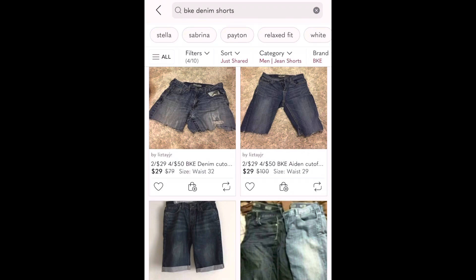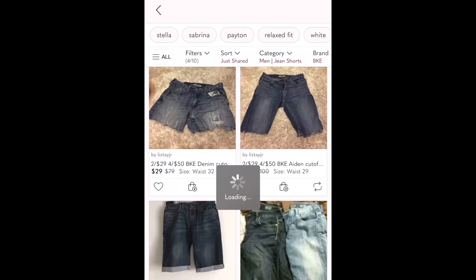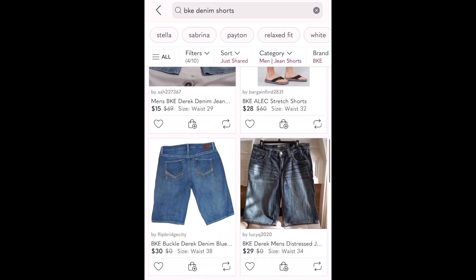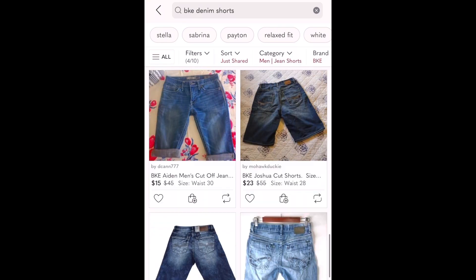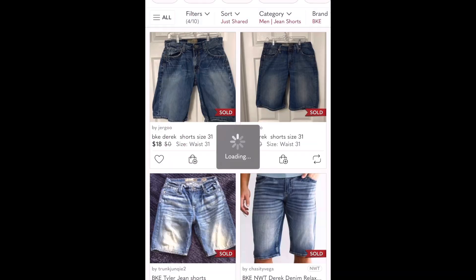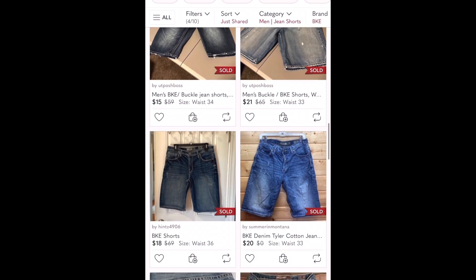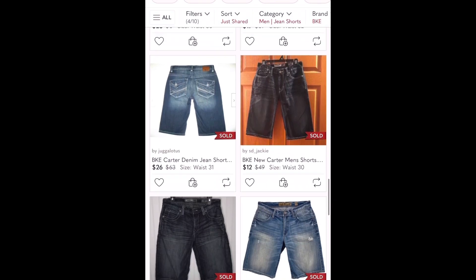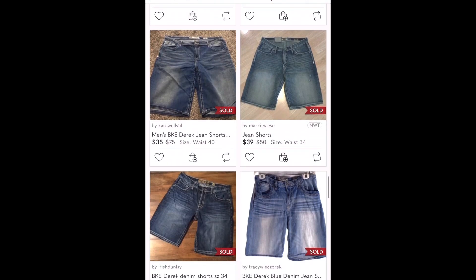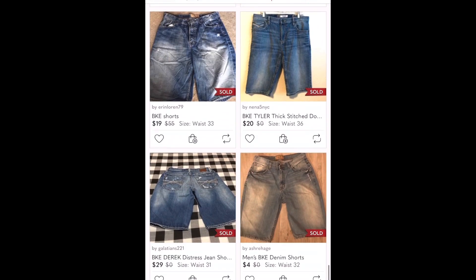This is why I love selling BKE men's shorts and jeans. I looked up sold comps — searching men's jean shorts, BKE — there are a few pages of listings available. When I switch the search to sold, I scrolled and scrolled and never came to an end. It's clear there are far more sold than currently listed, which is an excellent sell-through rate. I can price mine at the upper end and expect it to sell quickly — this is exactly what you want when sourcing.